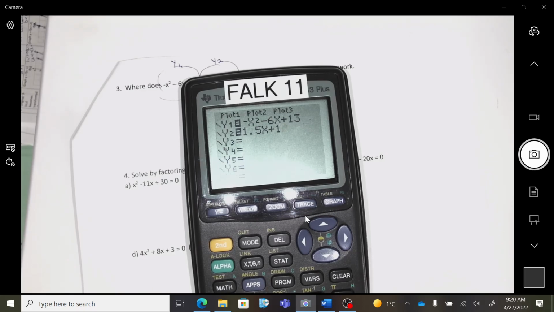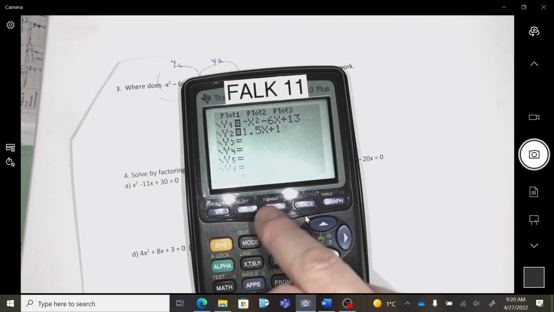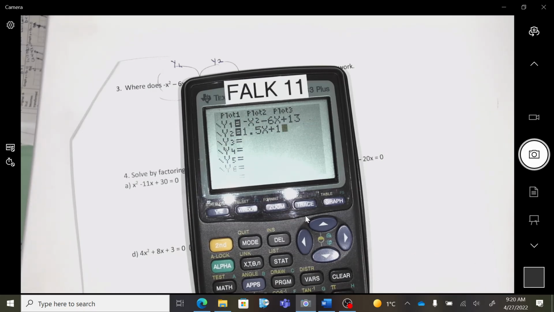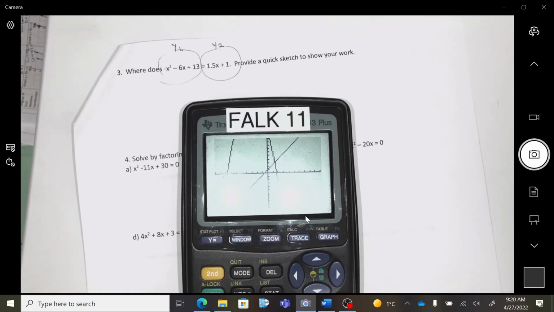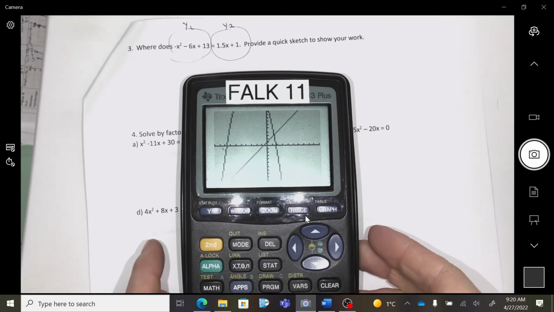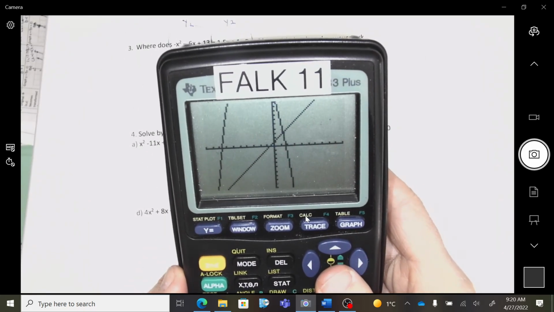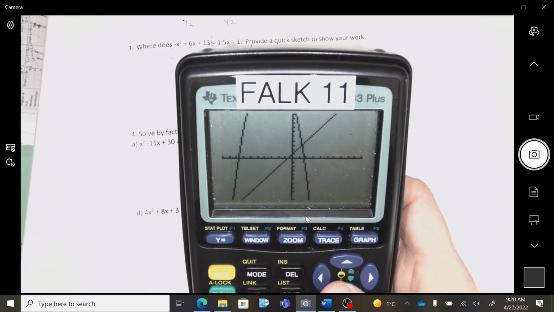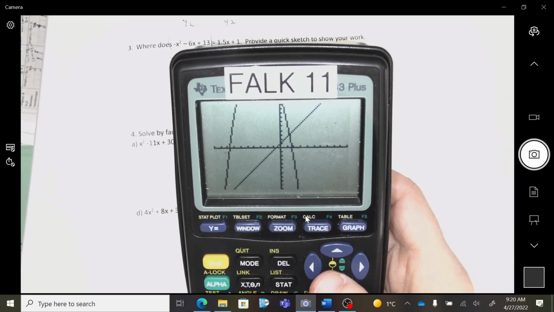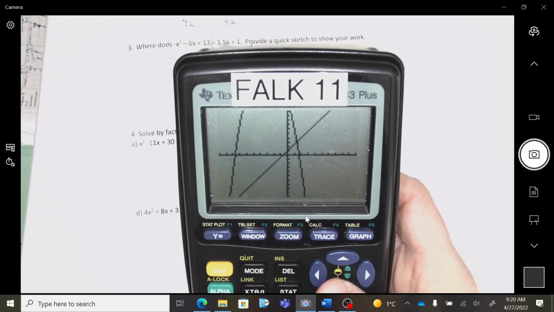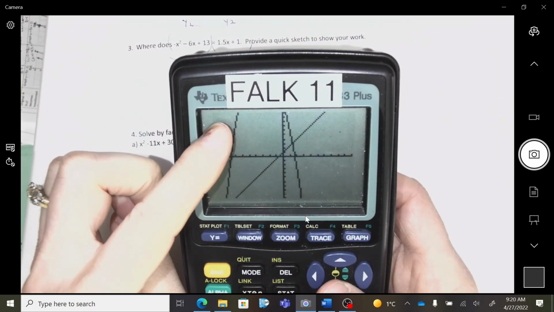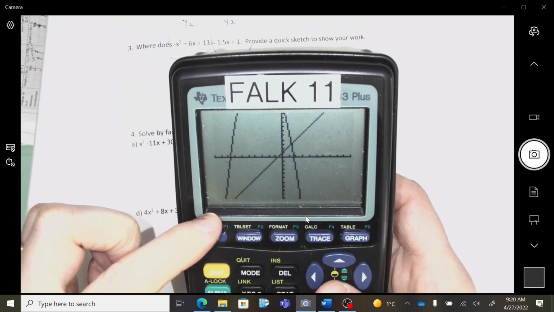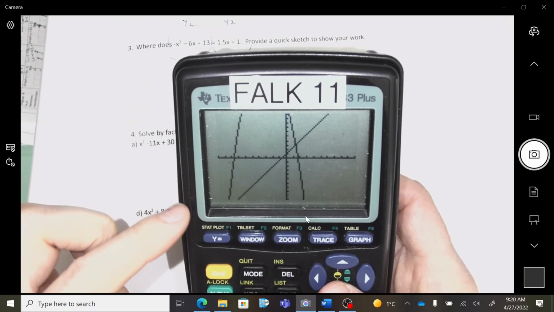Okay. So I'm going to graph this. Why don't we reset our graph because we had our 100 and some in there before. So zoom 6 is the thing that will reset your grid. So I zoomed 6 when I was done. Okay, so this is what I need. I think I need to see a little bit higher, probably a little bit lower, and maybe a little bit more left.